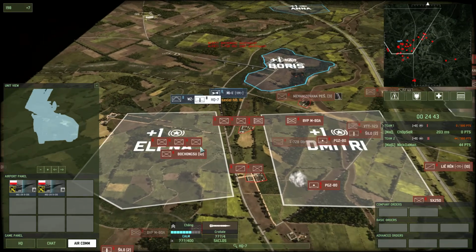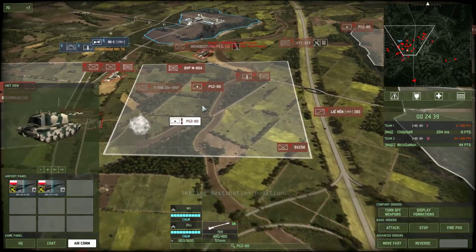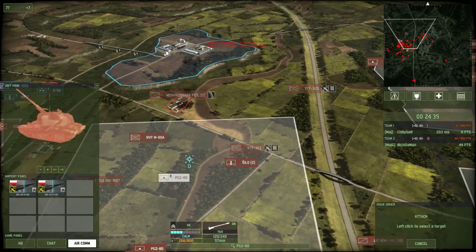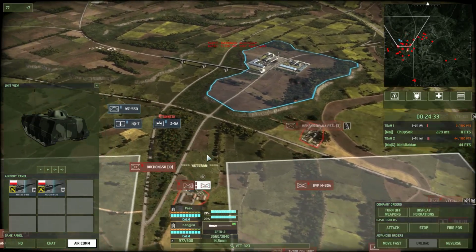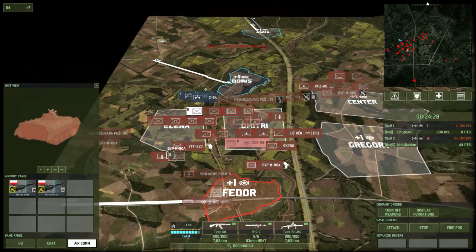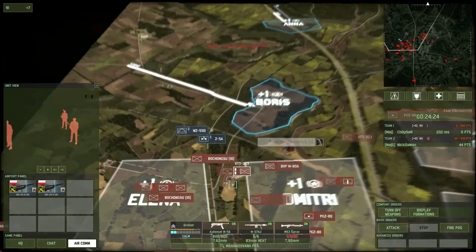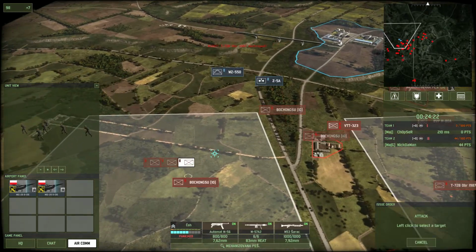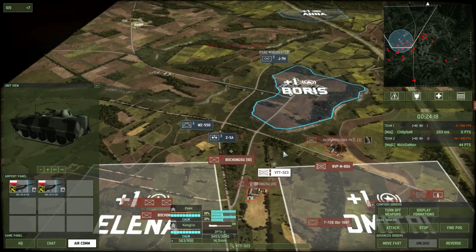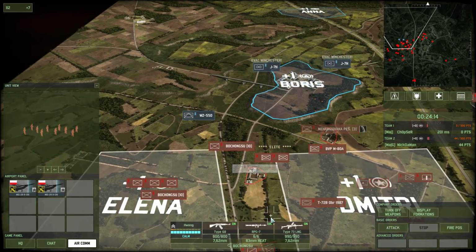Still, though, I don't think it's a huge deal. Unfortunate? Yes. Avoidable? Yeah. But he now has absolutely nothing holding Elena, Dmitri, Center, or Gregory. We've pushed him all the way back into Boris. We've thrown him completely off guard, and we have complete map control. And I don't think that there is an easy way for this guy back into this game.